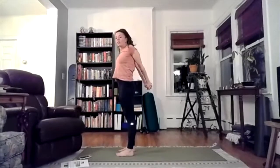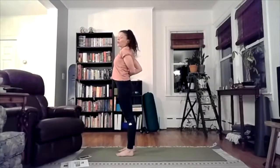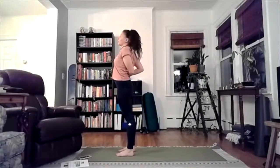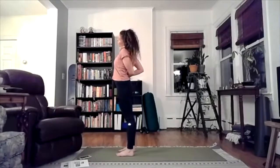Hands are still laced behind you as you swing that fist over to the right hip. And now look over the left shoulder. A little bit of a neck stretch here. Squeeze the elbows back, bringing the chest forward as you bring the chin forward. Now lower that left ear to the left shoulder.